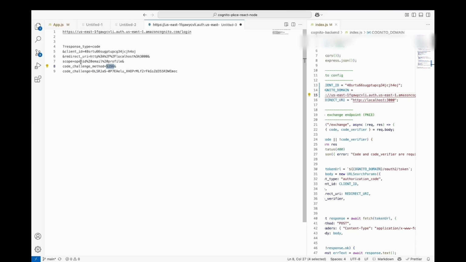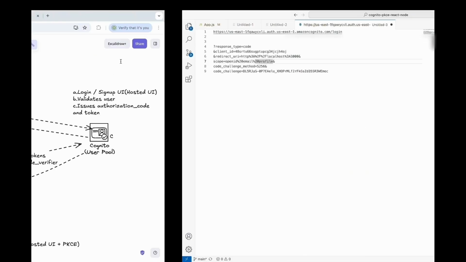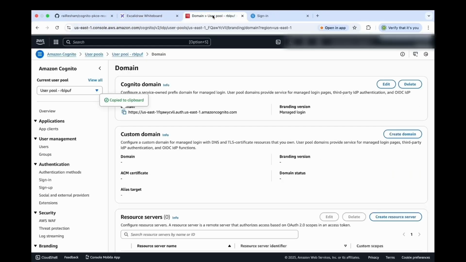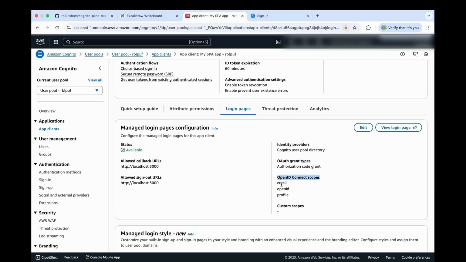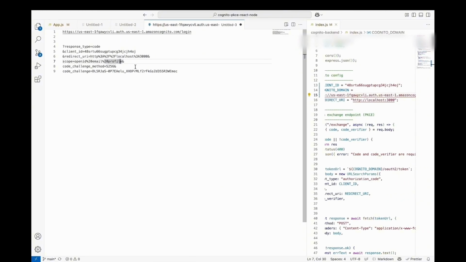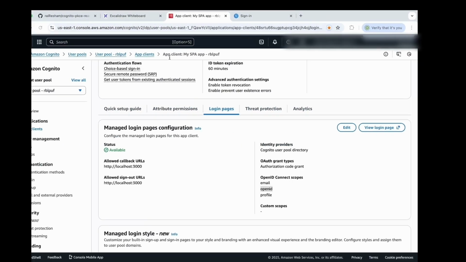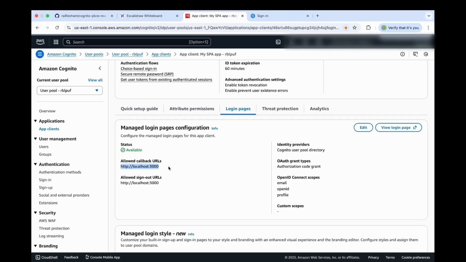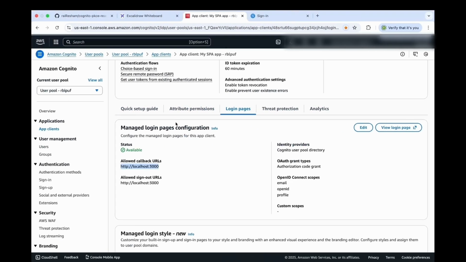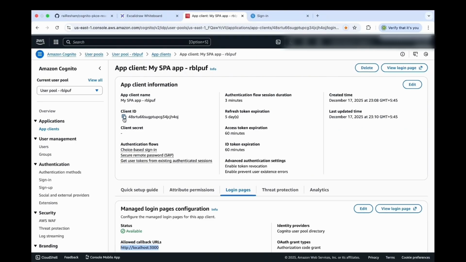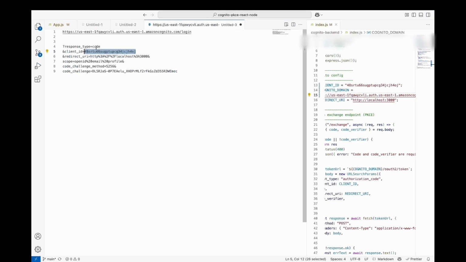We also have this scope, openid, email, and profile, that should match with this part. So OpenID Connect scope: email, openid, and profile. Those are the scopes. The redirect URI, of course, is going to be http://localhost:3000. The client ID is the one from here, and the response type is code.